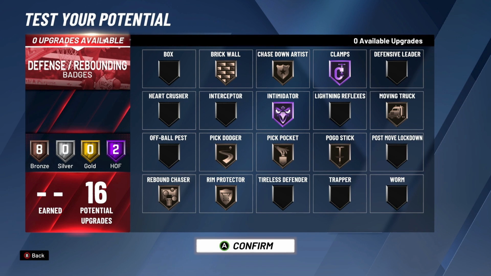Now, when it came to this build, I wanted to go with a build that can pretty much do everything on defense. As you can see by the way I did the attributes, I went with offensive rebound and interior defense instead of just straight block and steal. So what I ended up going with was Hall of Fame Clamps and Hall of Fame Intimidator. Intimidator is going to get you the best shot contest possible. Clamps is going to have you clamping up the offensive player that you're guarding at an all-time high. So I had to go with Hall of Fame with both of those.